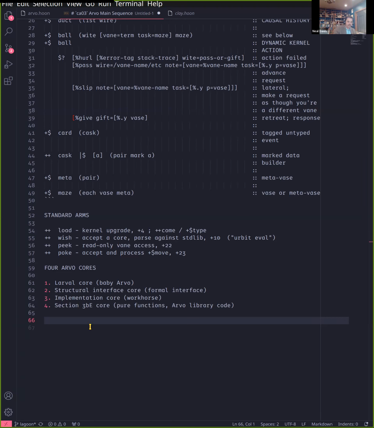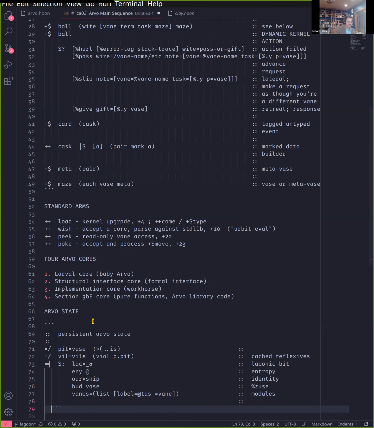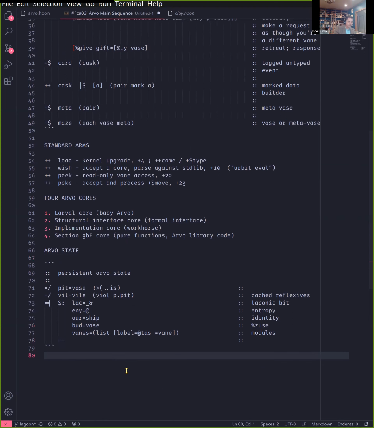Now, Arvo maintains, this is Arvo state. Arvo maintains persistent and ephemeral state. Urbit likes for things to be stateless. It likes for things to be pure functions. So it tries to sequester the state explicitly as much as it can to particular cores.